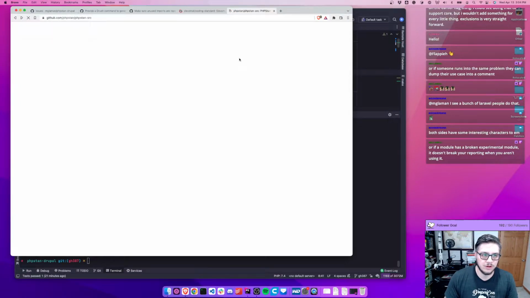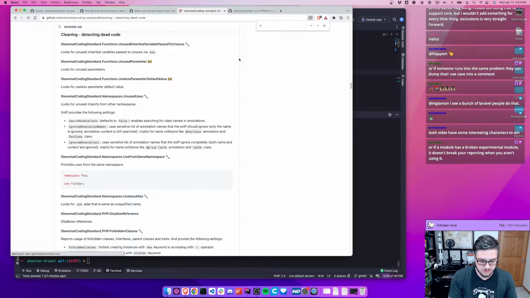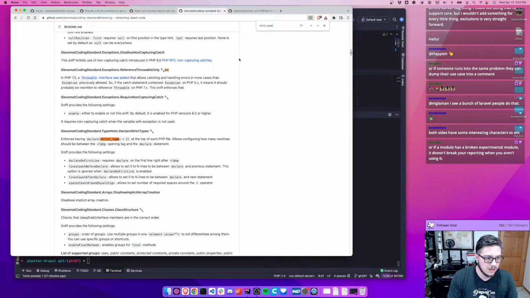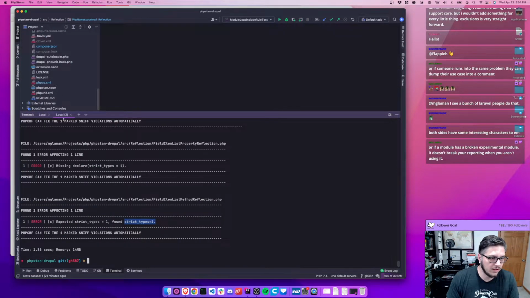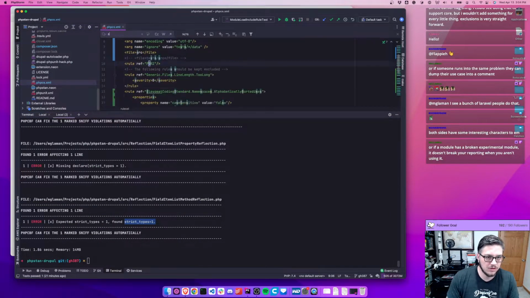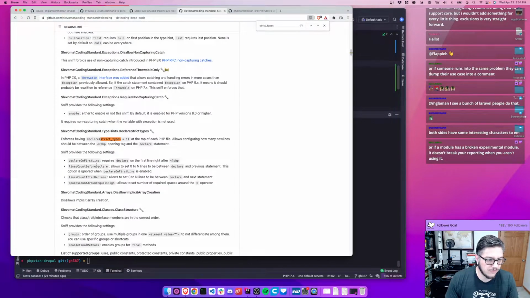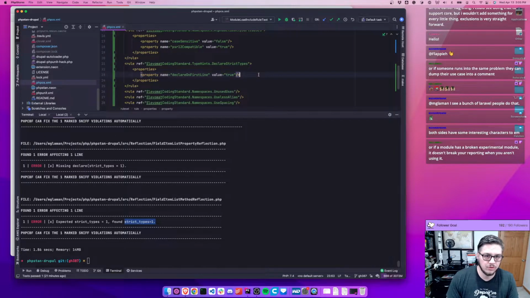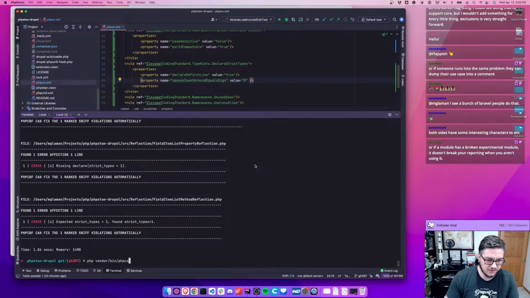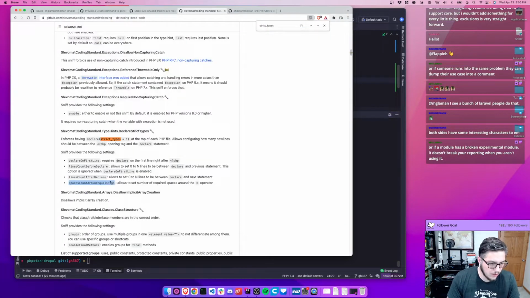Quick, I'm totally going to go back to here. Types. So let's go find strict types. The clear on first line is true. Line count. So we'll do property name, value equals 0. I think that should then fix that warning.